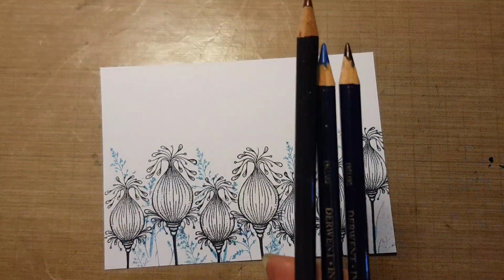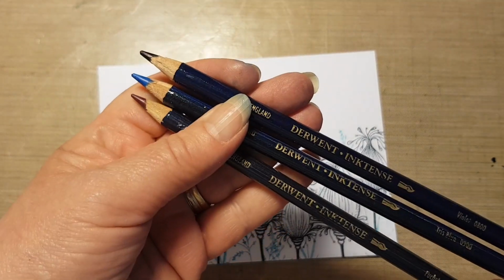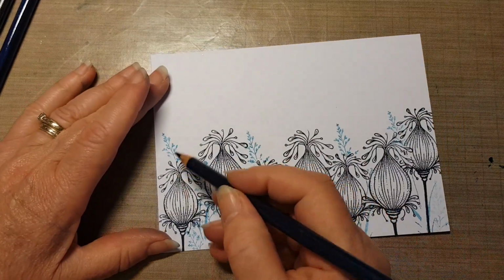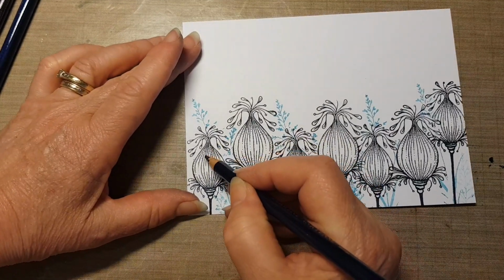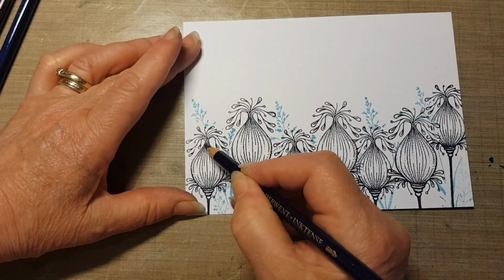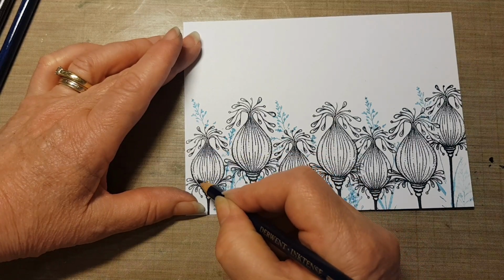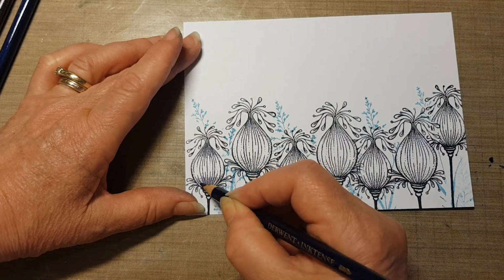Now I'm colouring them with some Inktense pencils. So I've got violet, iris blue and fuchsia. I'm going to start with the violet, and you can follow the stamp here, it's quite dark up the top here, you can see where all the shading is. So I'm just going to colour the top there and a little bit around the bottom here on each of the pods.